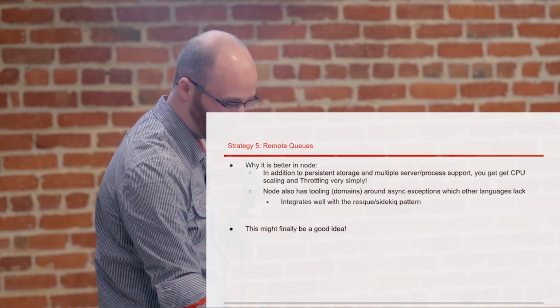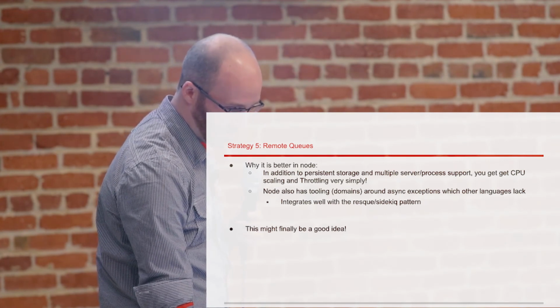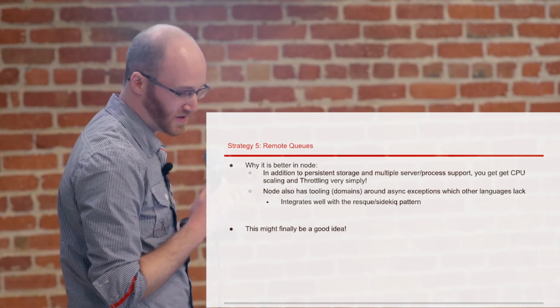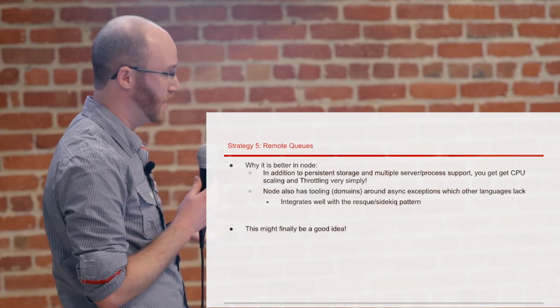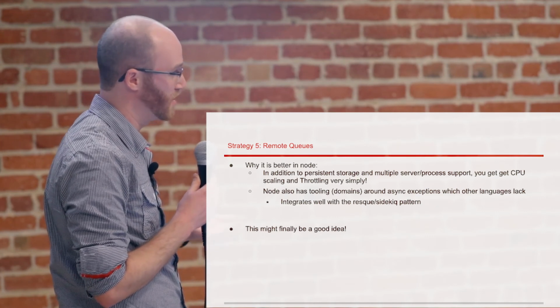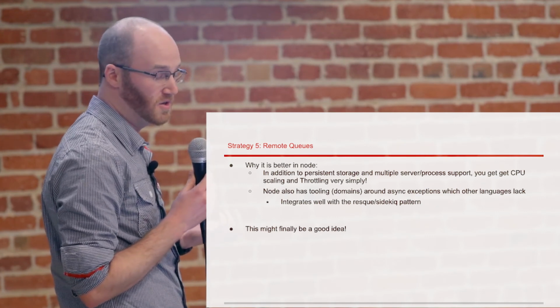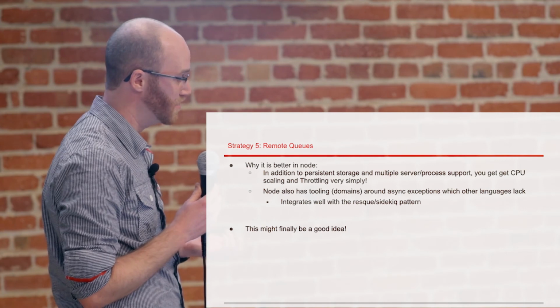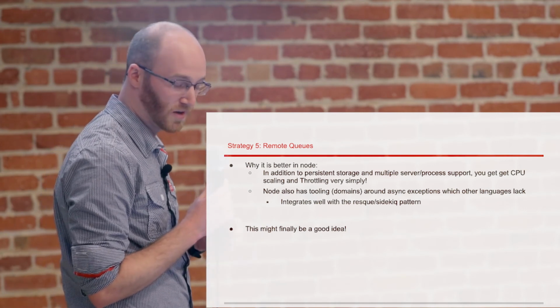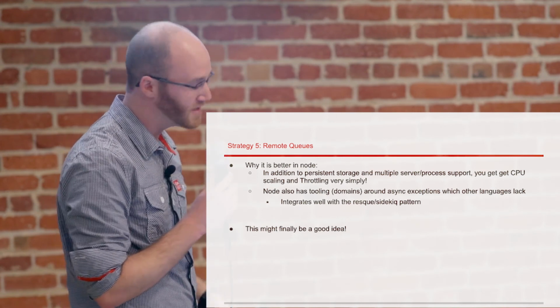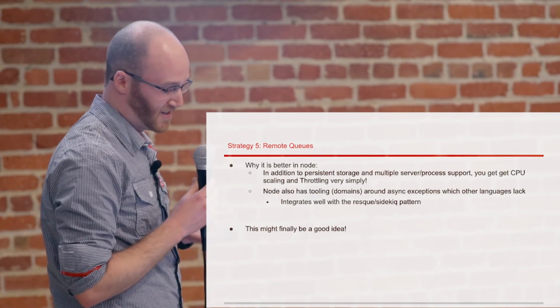So what we got in Node is way better than these other languages because you have, in only like 15 lines of code, this amazing way to tell how much work you're doing in your thread, in your process, which is really new and unique to Node. So that's in the Node Resque package now. It's called the multi-worker because I'm great at naming things. And that's a great feature of Node.